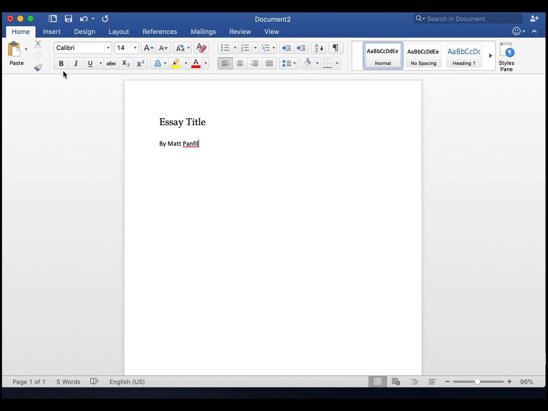Some other important things here underneath the font, you've got bold, italicize, underline, so kind of just what it sounds like. Certain fonts might have different options, so you can bold and italicize, and you just press those buttons and undo them to get it back to how you want it. So other main kind of things up here with the fonts. If you highlight this, you can change the color at any time, where this colored A is.